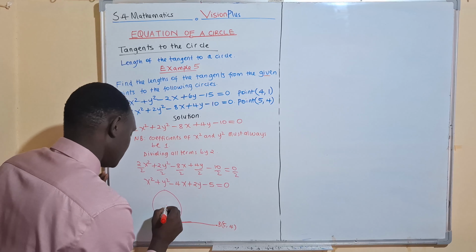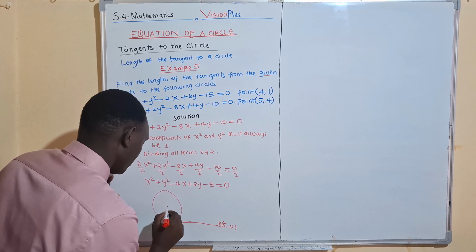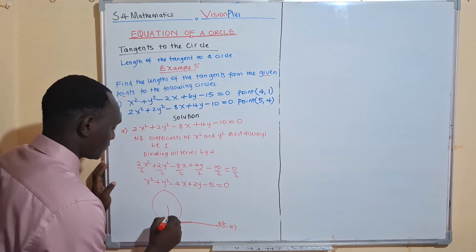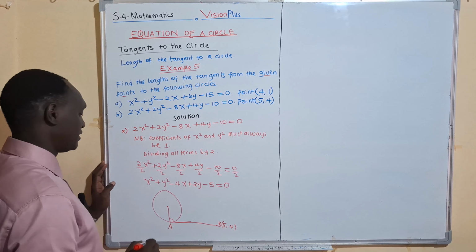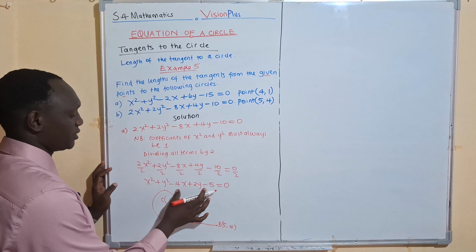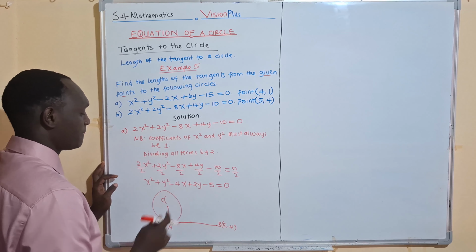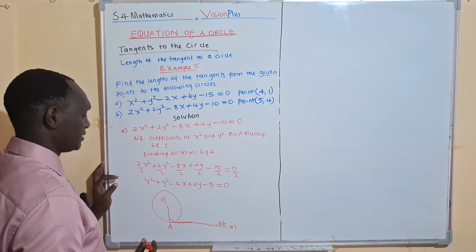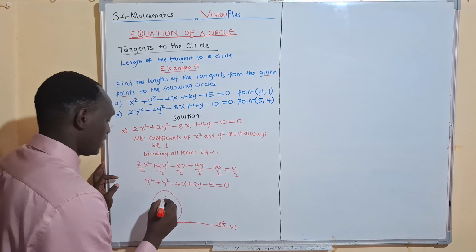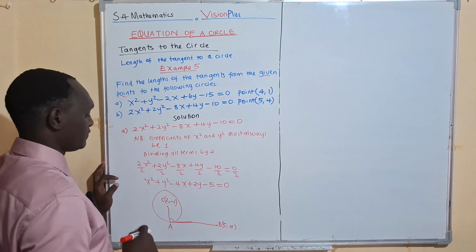Now we have the radius which runs from the center up to where point A is. This is the radius. Please use a ruler, and then this is an angle of 90. Now we need the coordinates of the center from this equation. So you can go on, compare terms and coefficients, and then we get the coordinates of the center. Please get it before we continue. Now my points are (2, -1). These are the coordinates of the center.